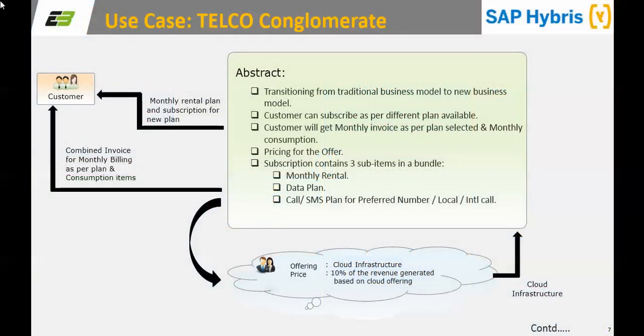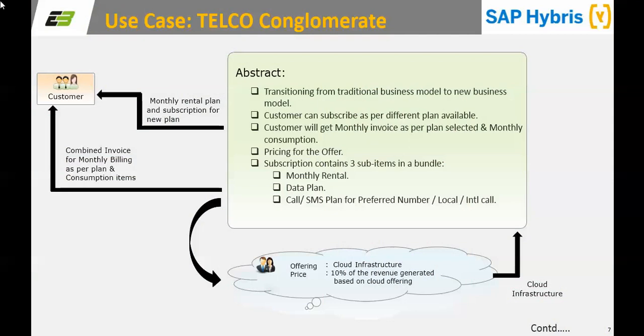So let's take a use case wherein a telecom company is transitioning from its static business model to a dynamic one so as to increase their customer base. Thus now the customer can select from the available plans, and the customer will get a monthly invoice as per the plan selected and monthly consumption.